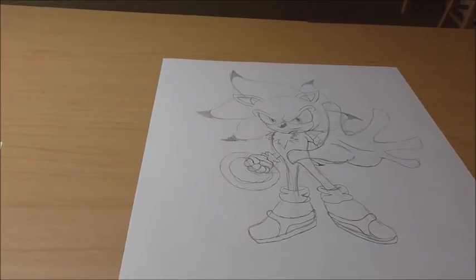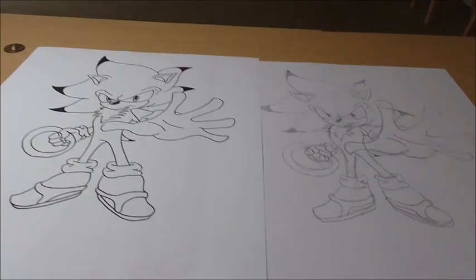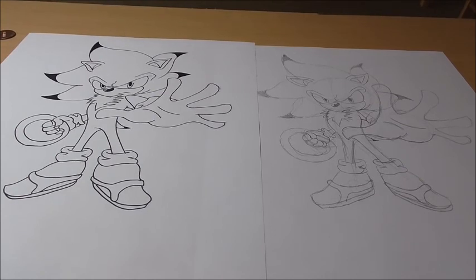Oh, and also, if you want to look at a more inked version, there we go. Oh, sorry about that, guys. The camera fell, so I'll edit that part out.